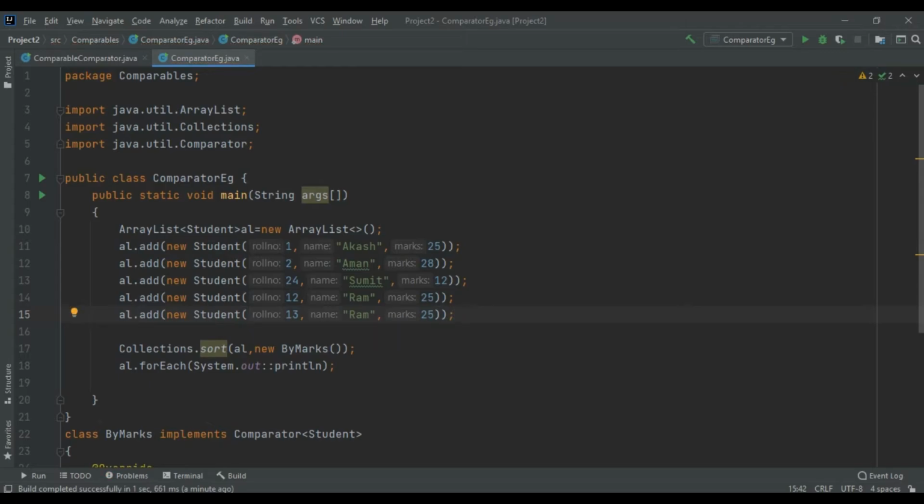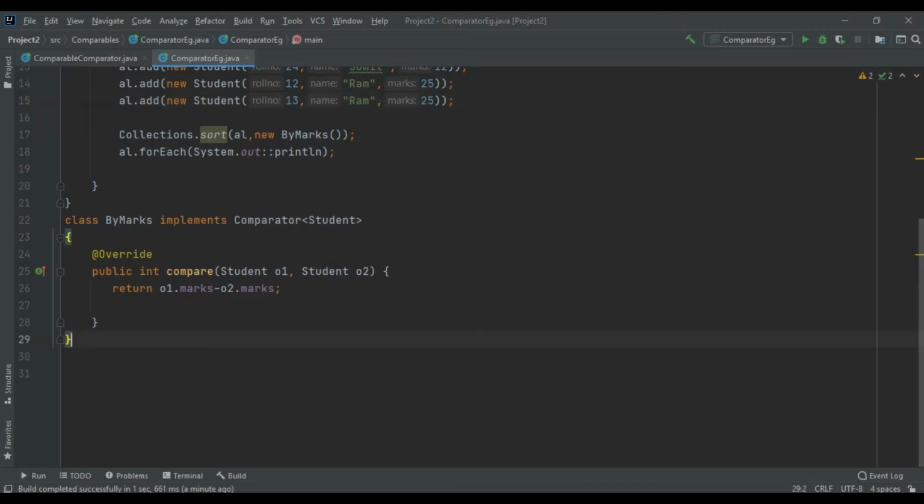So here we have two things the same, name and marks. So we can define another class, by name, then marks, then roll number.